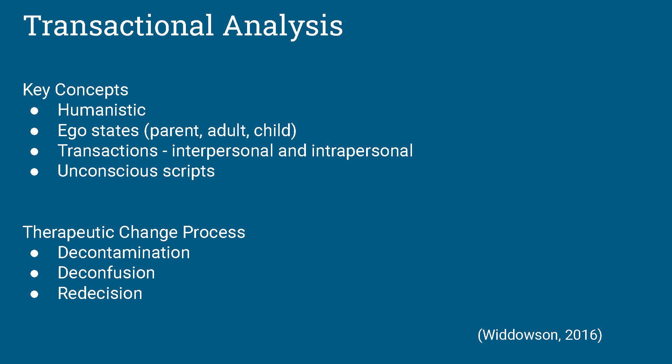The de-confusion process involves a lot of empathetic transactions in order for it to be successful. Finally, the re-decision process engages both the child and the adult. A person is encouraged to make new personal decisions and commitments regarding the way they will live their life, which is only done by letting go of limiting script beliefs. TA has been an effective intervention for individuals struggling with depression because, in processing through critical and limiting beliefs and the healing effects of the therapeutic bond, a person begins to feel more empowered and capable, reducing symptoms of depression.